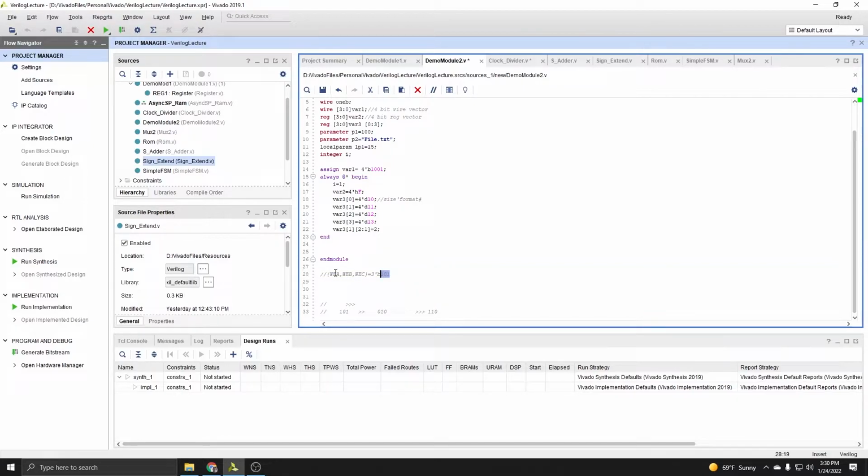Now, keep in mind, though, if, for example, you wanted to do 4, but you only have 3 bits, this bit right here will be undriven. It'll be a Z or an X. It won't assign anything to it because it has nothing to assign to it. It'll only assign to the 3 least significant. So you have to keep that in mind, that when using this, you need to make sure that the number of bits on this side is either equal to or less than the number of bits on this side.